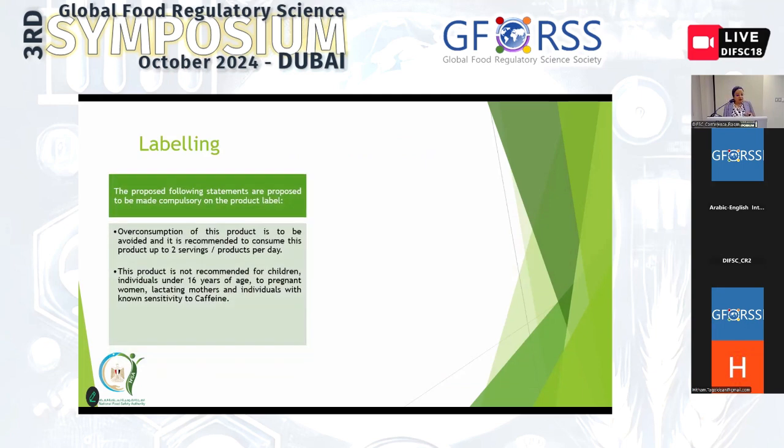Other restrictions on the labeling. It must be mentioned clearly on the label that consumption of more than 2 servings per day is prohibited, and the product is not recommended for children or anyone less than 16 years of age, and it's not allowed for pregnant women, lactating mothers, and individuals with known sensitivity to caffeine.